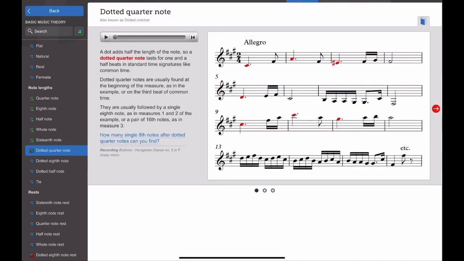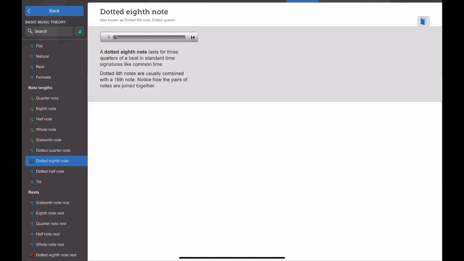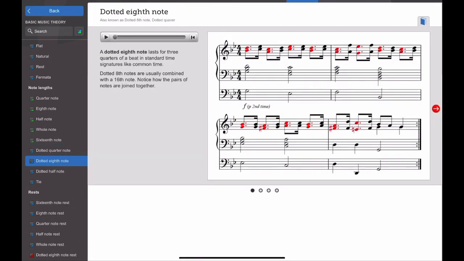The dotted quarter note, as you know, you add half of the length of the note. So 1 quarter note divided by half, that's an 8th note. So you add the 8th note to the quarter note and you get a beat and a half. Same thing is valid for the 8th notes. You take an 8th note, divide it by half and you get a 16th note. So you add the 16th note to the 8th note and you get 3/4 of a beat. And to complete it, you see the black notes, that's the other quarter of the beat. Let's hear how that sounds.